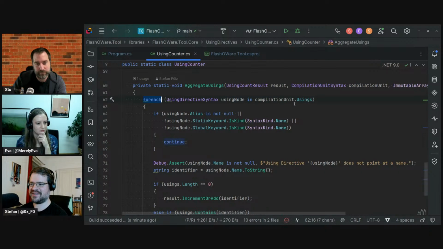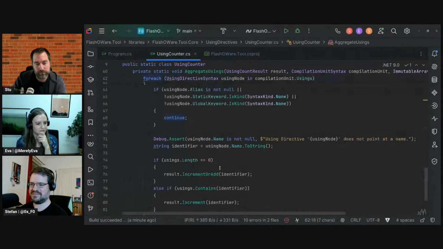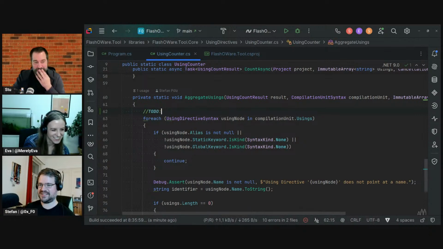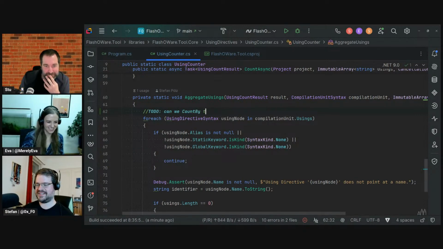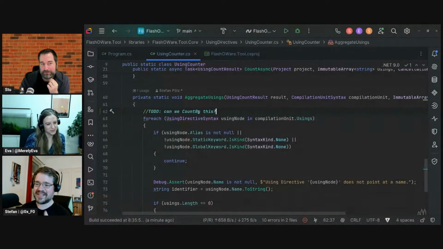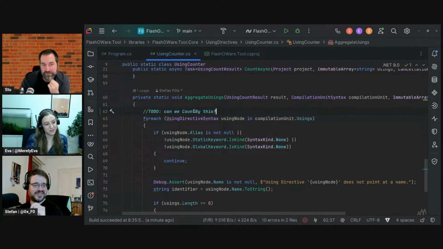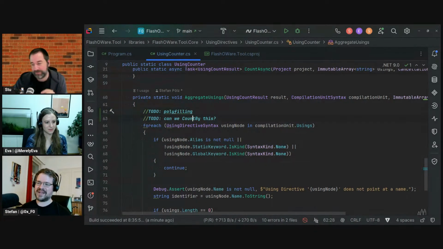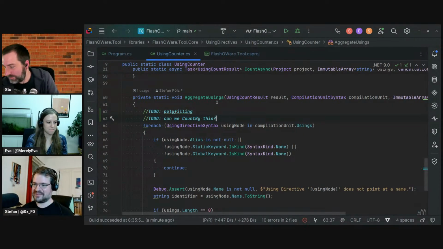Perhaps we could write this into one big LINQ thing, where we do this and we CountBy this. Nice. And then we definitely need polyfilling for the non-.NET 9 targets. Well, not manual, because we currently do it manually, but use some NuGet package for that.